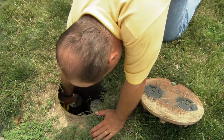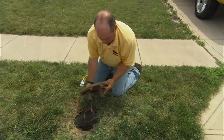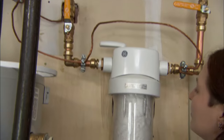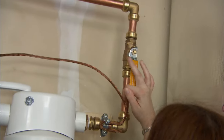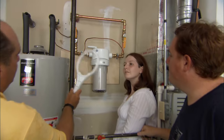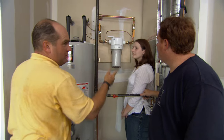Now it's time to turn the water back on — moment of truth. Open up the supply valve. The water is into the chamber — no leaks so far. Now open up the right-hand valve that goes into the house. There's a wrench that comes with the filter, and that's designed to change the cartridge every two or three months. Make sure you turn the water off, and you guys will have clean water.